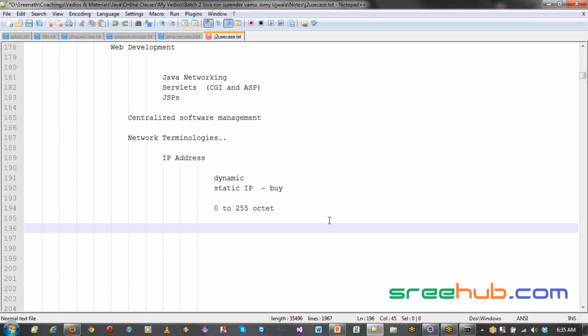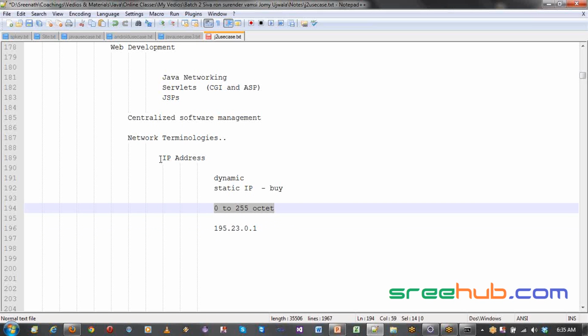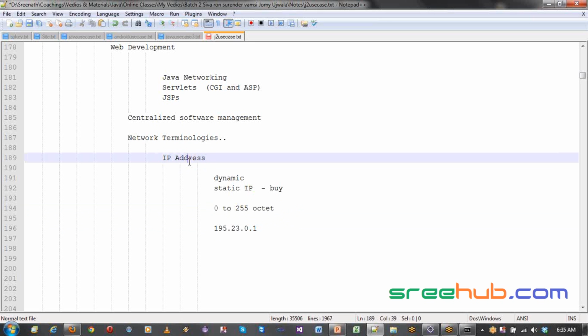It will be separated with 3 dots. There will be 4 sections, like 195 or 23 or 0.1, right? This will be your IP, and each and every number will be in between 0 and 255, right? It won't be beyond that, which is a universal standard. So that is your IP address, right?